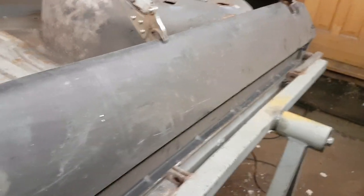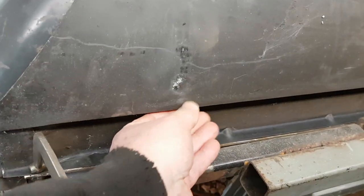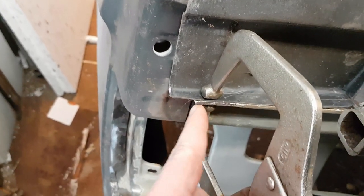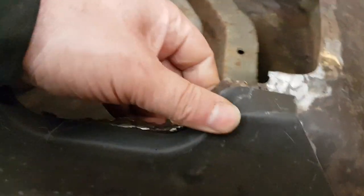Well, I've removed all traces of the old rear valance, and I'm just putting up this replacement rear valance, and it's a terrible fit, but it was cheap. It'll need some trimming because that's the end of there. It should just come to there, so it's obviously going to need trimming. And I think it's got more of a curve in it when it's on the actual car. So I'll sort something out there. But this end is certainly terrible for it.